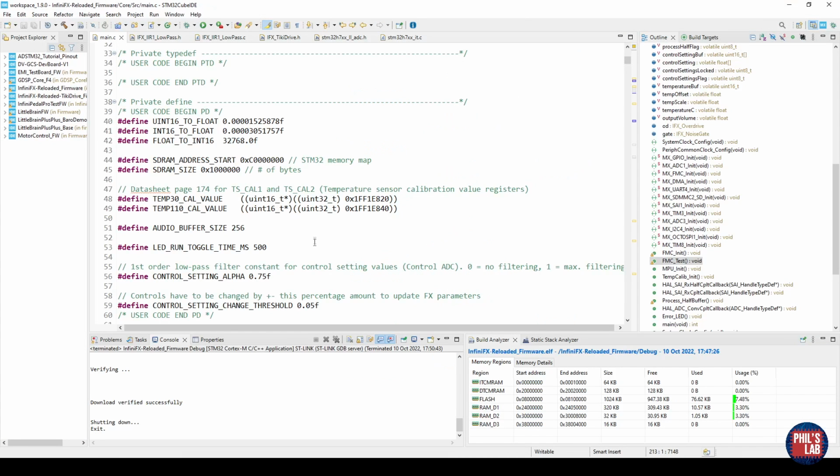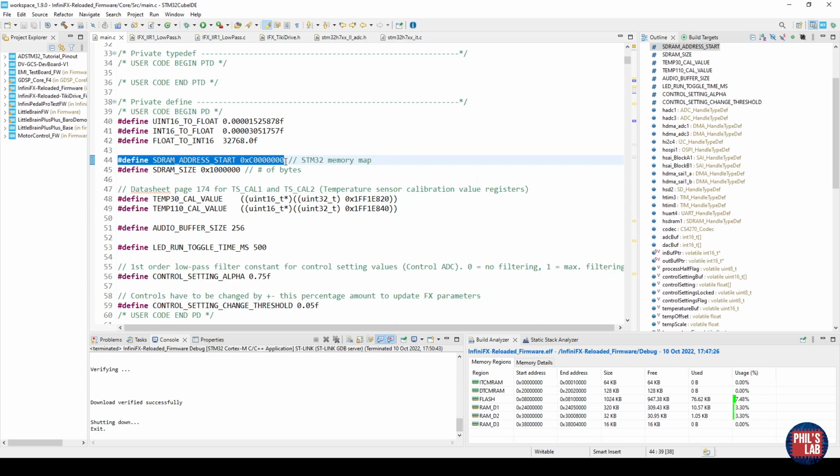Thus, if we go to our firmware, in my main.c file, I've defined the SDRAM start address, again from the STM32 memory map at 0xC followed by 7 zeros. I've also defined the SDRAM size because I'd like to start at the SDRAM start address and loop through until my maximum number of bytes, and I've just written that in hex.